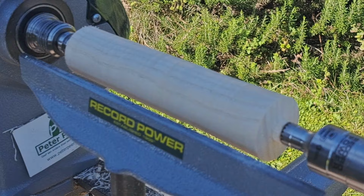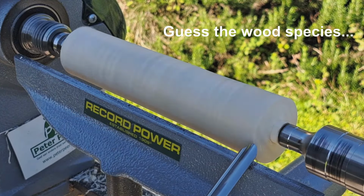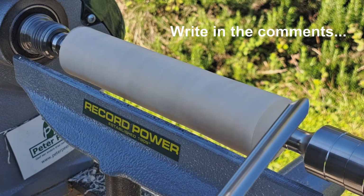So the spindle gouge you can use for all kinds of different shapes. I will make a fast bead and a V-groove with it.